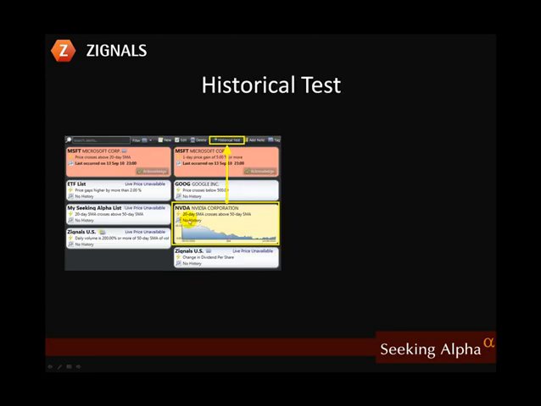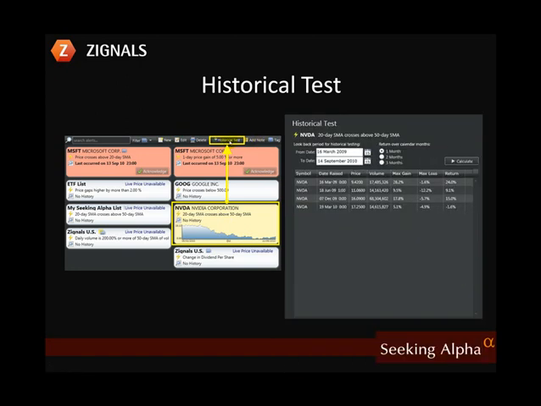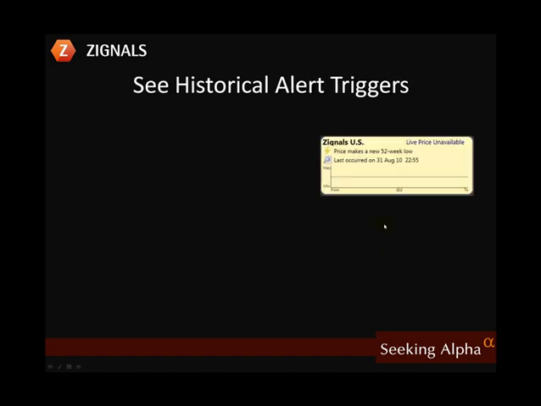If you want to see how a given alert has performed in the past, you need to first select the alert in the window. This will give it a yellow background, and in doing so the menu options along the top will highlight. Clicking the historical test brings up the test system. It will look at the past 6 months, and for every prior occurrence of the alert you can then look at how it performed 1, 2 or 3 months in the future from that point, and in respect to its maximum gain, max loss and return.